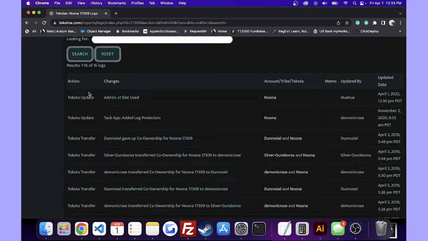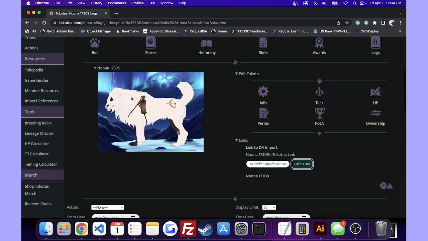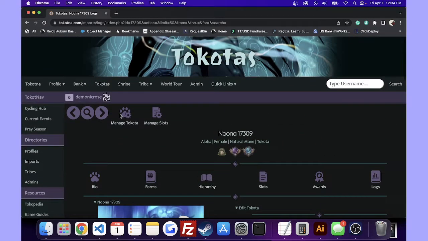Here we go. So you'll see that I can say, hey, a slot was used. And it put a log. Hugh went ahead and used this slot. They used it at this time on this date. And I know that the slot was used. And this is another way that we track how many slots have been used. We just log them for everyone's sake, for when admins use them and unuse them.